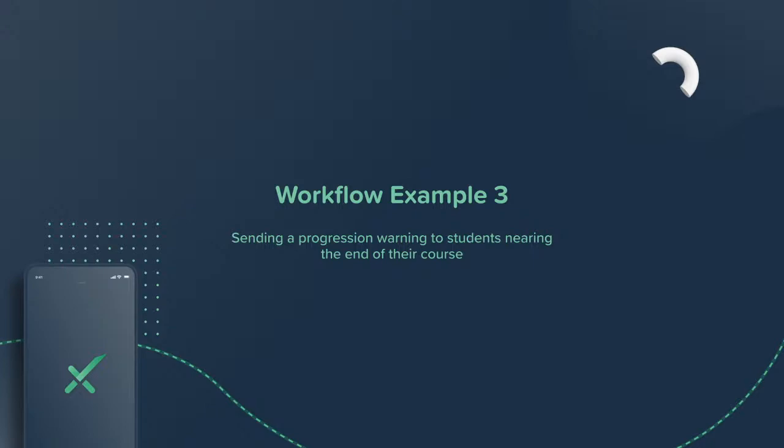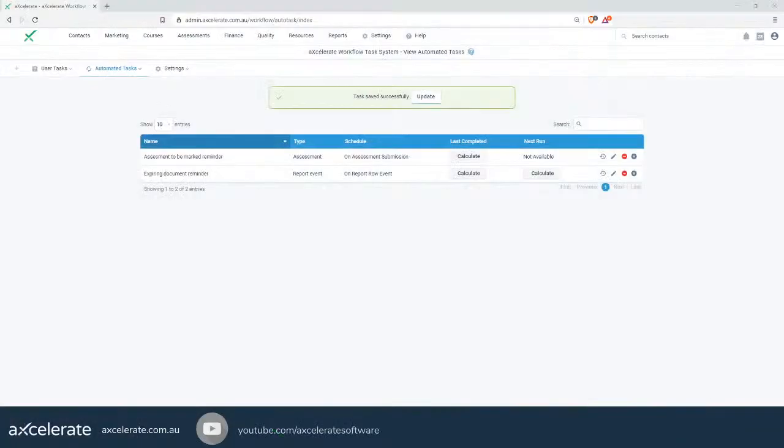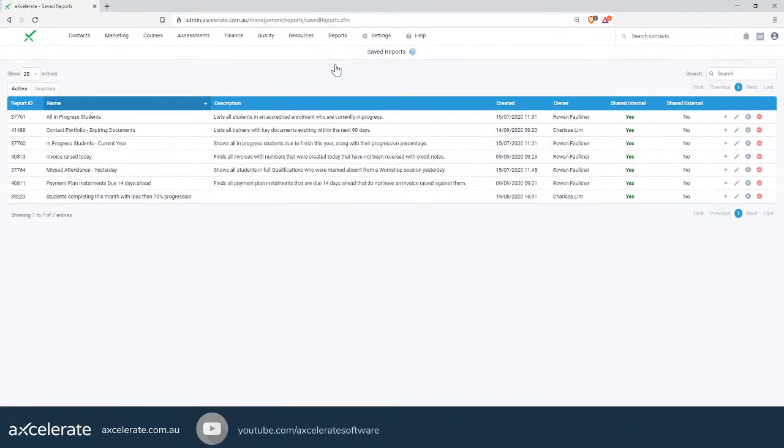So this case is going to often occur, especially in a Krykos setting. You have students who are getting close to when they're due to finish, but they've only got such an amount of progression, and you might want to tell those students, pick up the pace because they're not going to meet their completion criteria. So to do this, we're going to head back into the system, and this time we are going to go to the save reports once again and examine something different. The one we have set up for this is this one here, and if we click play, we can have a look at what's configured.